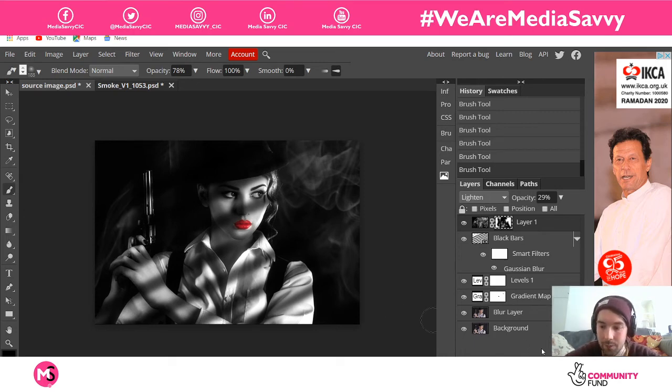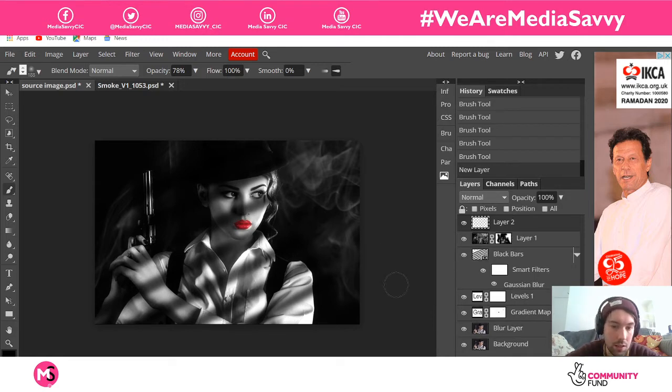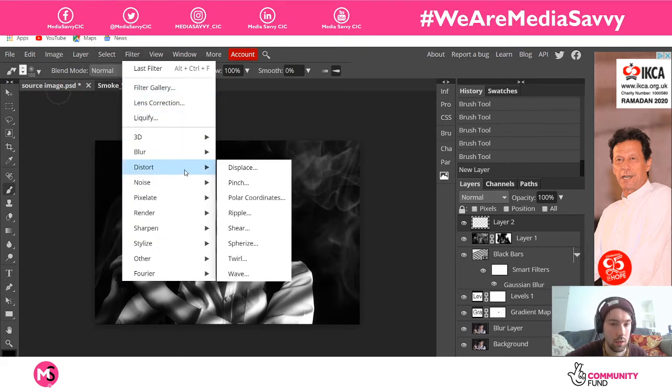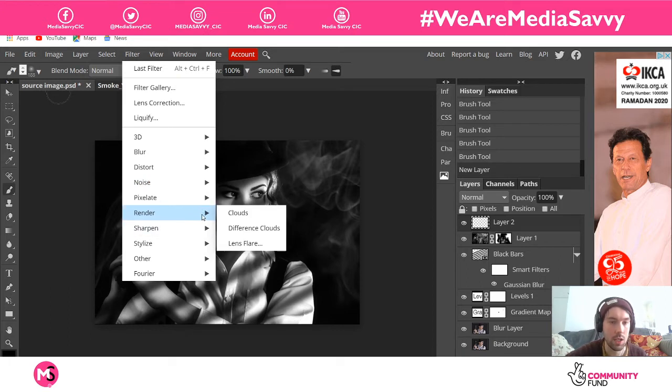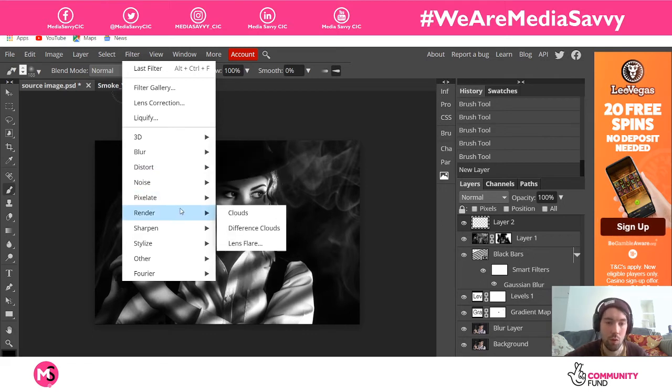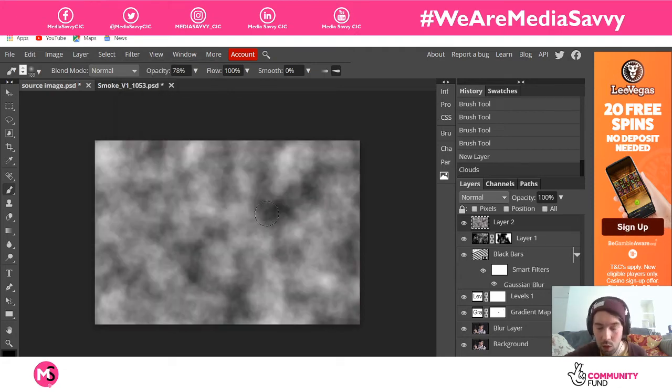Now we're going to make another layer here. We're just going to add a new layer, and it's looking nice, right? What we're going to do here is go to filter. So we make a new layer, just press new layer in the bottom right there, guys. Once you press new layer, we go to filter, then down to render, and press clouds here. It's just going to totally fill up our image, but that's fine because bit by bit we're going to fix it and sort it out. So we go back down to clouds. Wow, it's taken over our whole image, which is what we knew would happen, so that's fine.